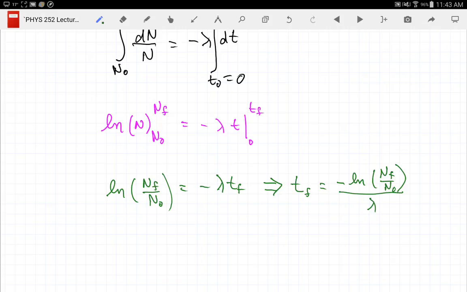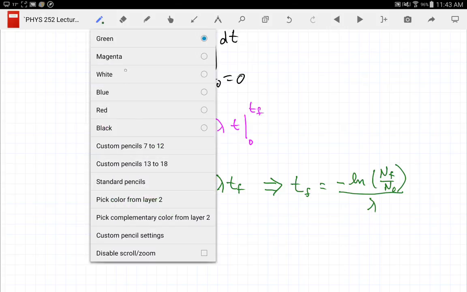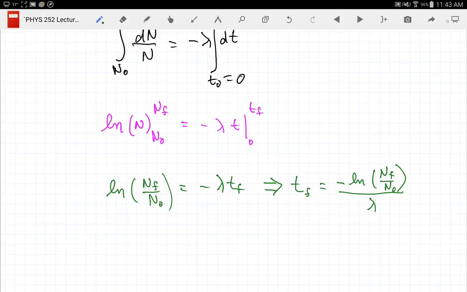There's a simpler way to write this. What's the simpler way to write it? Can we raise it to the negative 1 over lambda? No. The simpler thing is a minus natural log. You flip. Minus natural log of a over b is equal to plus natural log of b over a. If you flip which is divided by which, it changes the sign. So this is the same as natural log of n initial over n final, over the decay constant. The n's are flipped.